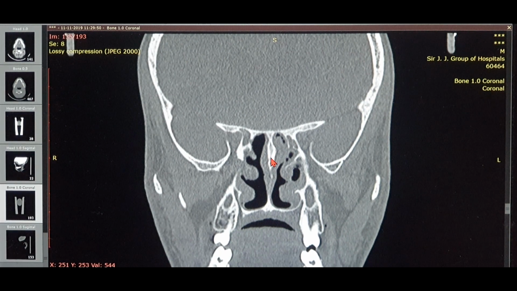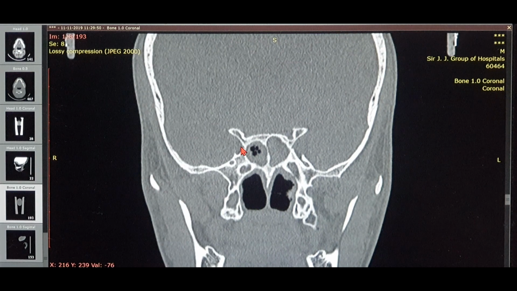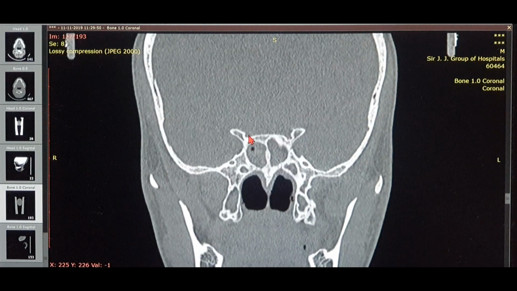So another question set. He may ask you, localize for me the optic nerve and the carotid artery. So you guys are going to be like, where is the carotid artery and where is the optic nerve? Do not worry, just keep on following the lesser wing until a point you start seeing something like this, two horn-like structures, right? These two horn-like structures are nothing but the anterior clinoid process, right? So the anterior clinoid process is a very important landmark for the optic nerve and the carotid artery.